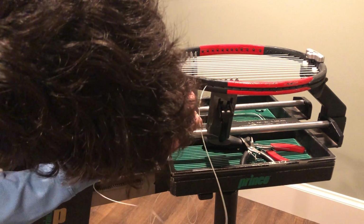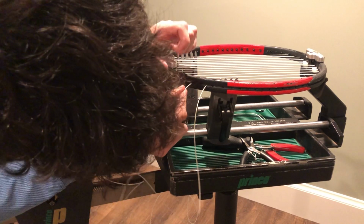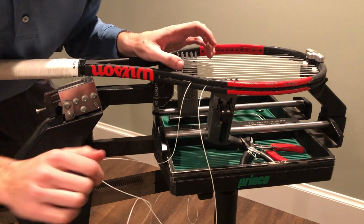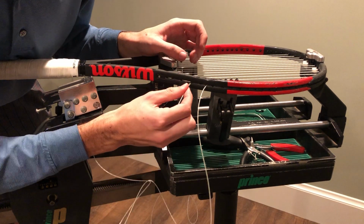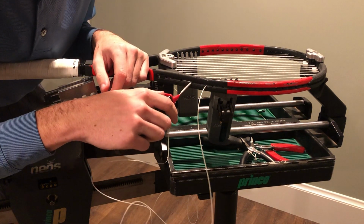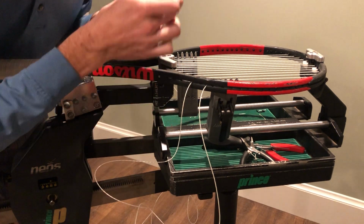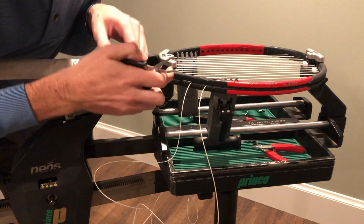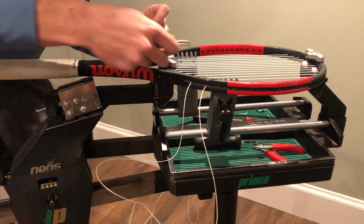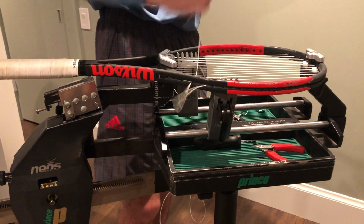So you're gonna go in, and you're gonna have two strings go in the same hole. Thankfully, because this racquet has been strung a lot, it's really easy to put the string through here. Sometimes you're gonna have to use your awl to move the other string out of the way, and do so very carefully, because you don't wanna damage the string. Sometimes you'll have to use your pliers to sort of feed it in there. And then you'll see it's coming out the other end. And you'll pull it, so you want to close up this loop.